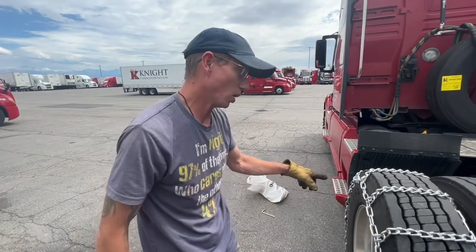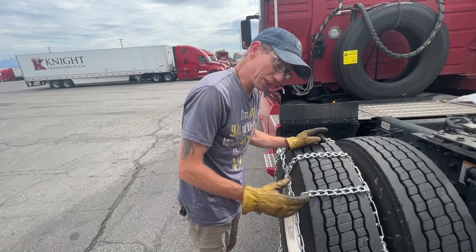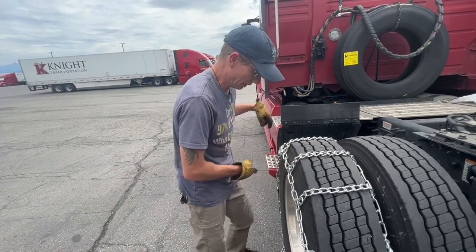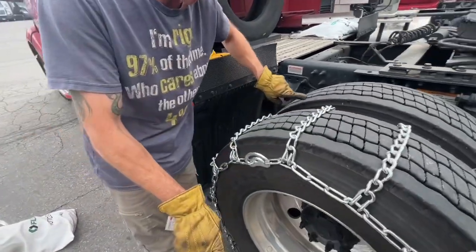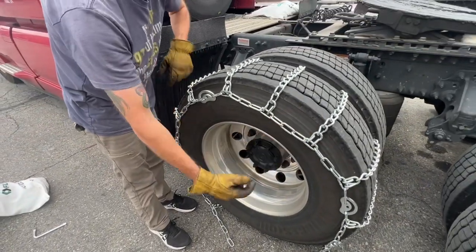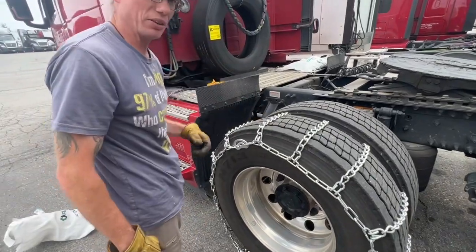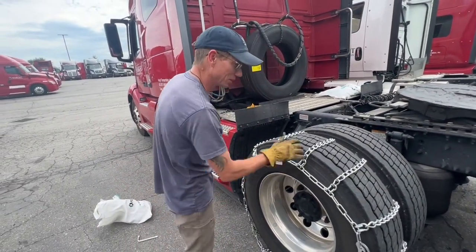Okay, so I just did one. So imagine if you're going to do 6, this is what you're going to do with all 6 chains. You're going to throw all your chains onto the tire and you're going to center it up, and then you're going to leave your chain ends out so that when you roll the truck forward, you'll be able to get to all your chain ends. So I'm going to get in the truck and I'm going to roll it forward, and I'm going to show you what the next step is after you get the chains on the tires.